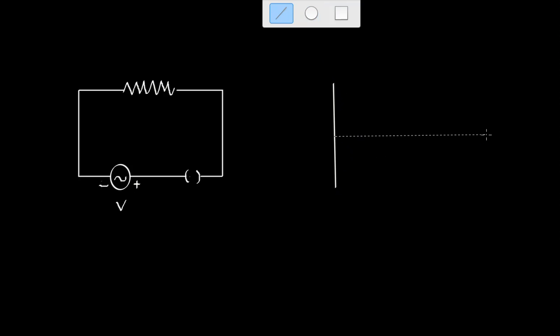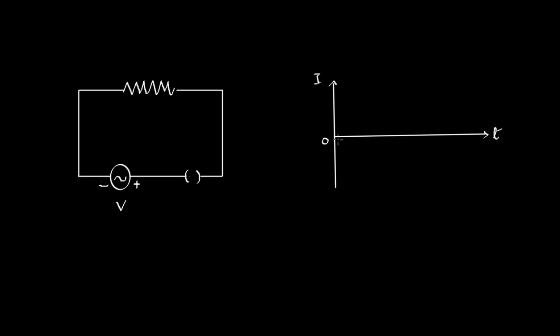So what does the alternating voltage mean? It means that at one time the terminal is plus here and minus here. Then in the next half cycle, this will become minus and this will become plus. This is understood from the graph. Let us draw the graph of the alternating current. We plot the current along the y-axis and the time along the x-axis. The graph is something like this.